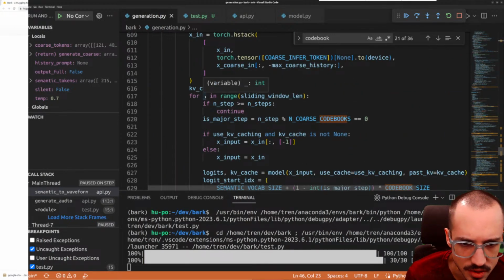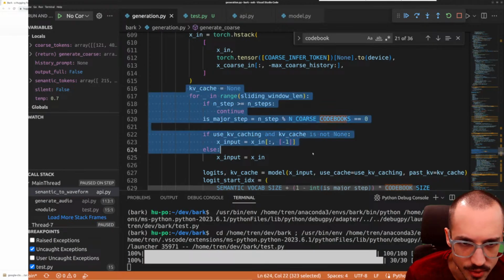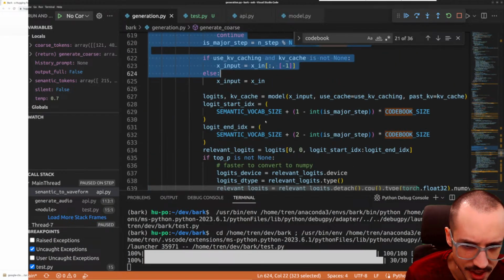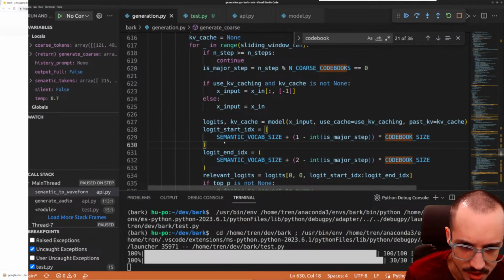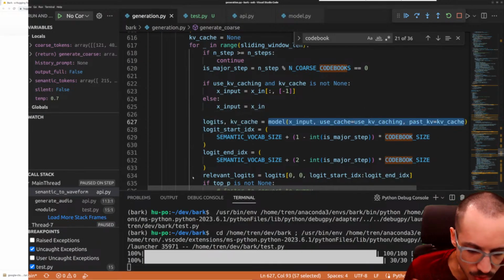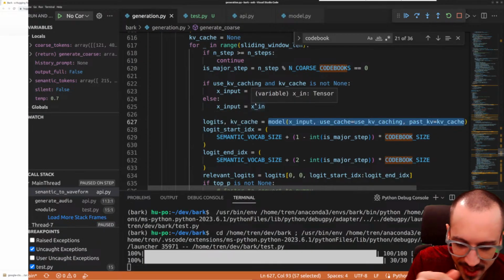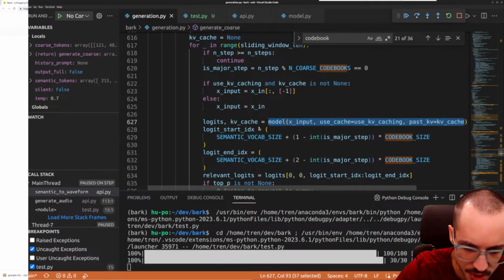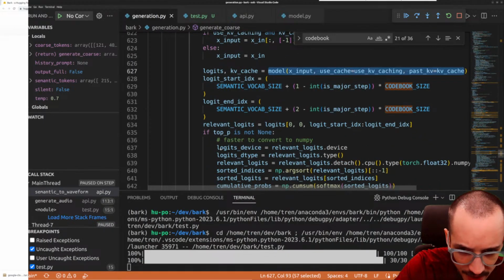KV cache, so this is actually the transformer coming in here. The key and the values, that's what the KV is. Now you see here's the actual model call. So the model will return to you raw logits. Logits just refers to the fact that it hasn't been fed through an activation function, right? And you take those logits.